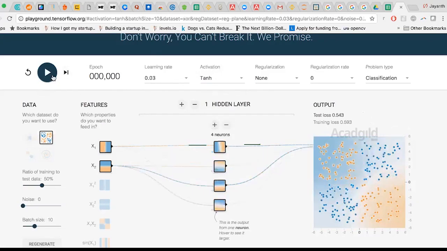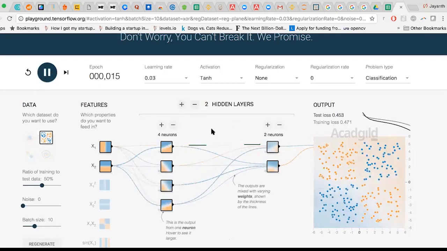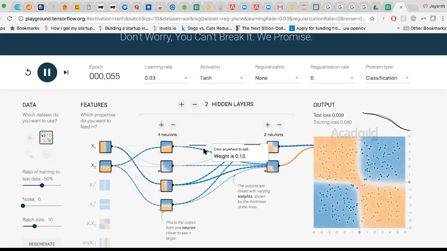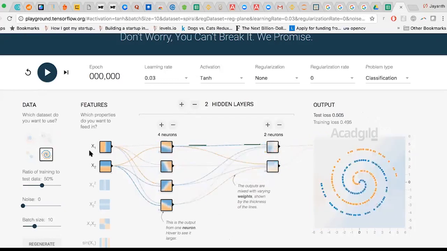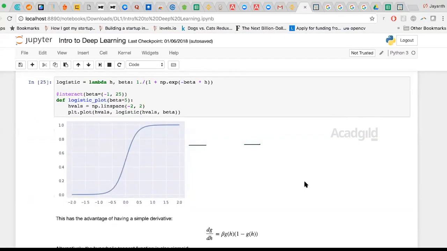Let's make this network denser. Now this dense network really made it. Let me increase the number of layers. You can also see the weights in real time. That's really amazing. This one was a perfect classification. You can see where deep learning also struggles. This is a very complicated function, but remarkably, as you go deeper, it's trying to approximate it. So there are four very good functions on the left.